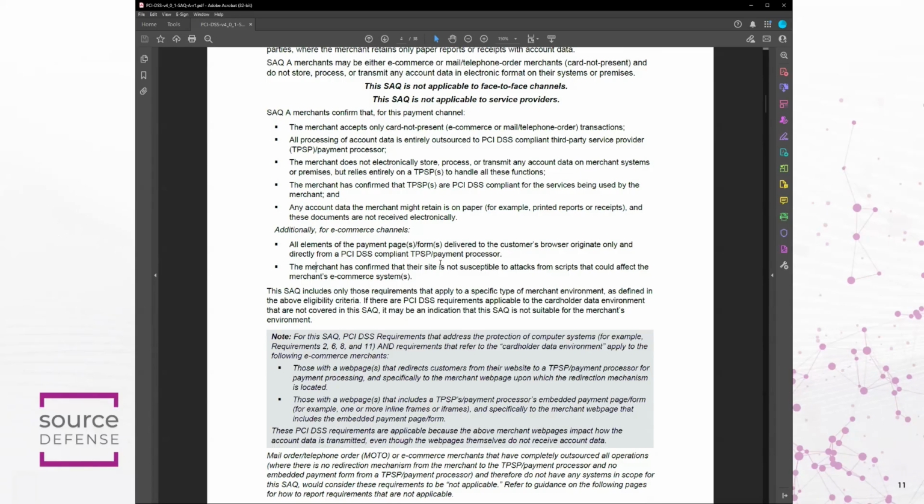The heart of this, in my opinion, is that the merchant must prove that their site is not susceptible to script-based attacks. If you cannot answer this challenge, if you can't say that you do this, then you have to go to a different SAQ. You have to use an AEP or a D or others. And if you're using one of those other ones, you have to do 6.4.3 and 11.6.1.